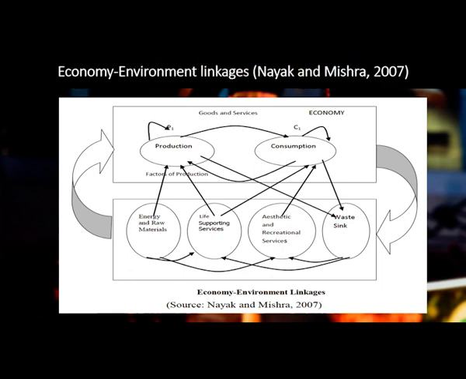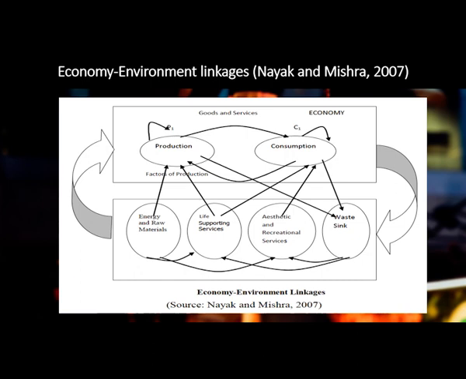The production sector extracts energy resources and raw materials from the environment. So the environment provides life supporting services to both sectors of the economy, that is producer and consumer. The environment also acts as a sink for the sectors. So we see here in this figure that shows the relationship, the arrows show the flow of resources, or we can say services, from one sector to another sector.